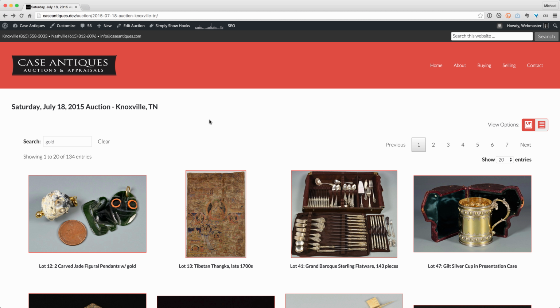So here you see how we have reworked the auction archives. Other things to be aware of: the date, you guys have always entered it in as year, month, and day, which is good. We've done that on purpose. I'm actually sorting, or actually filtering, that date such that it says Saturday, July 18th, 2015. I'm doing that here. I'm also doing that on the page title as well. You see up here, and that's what will appear in Google search results, so that it'll be a little bit easier for humans to read that.